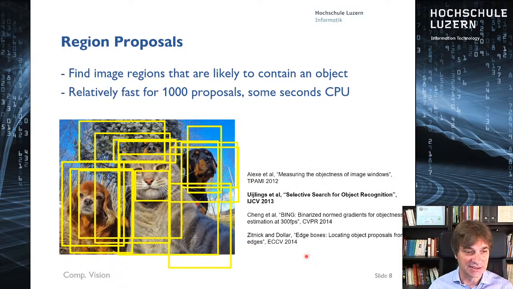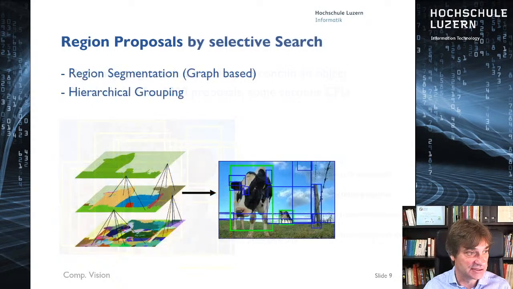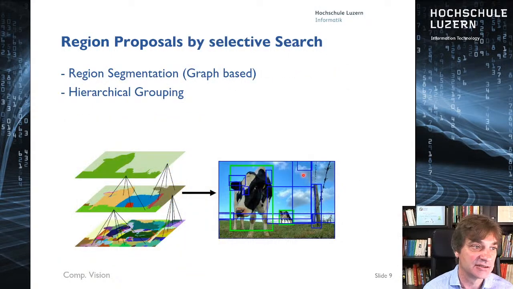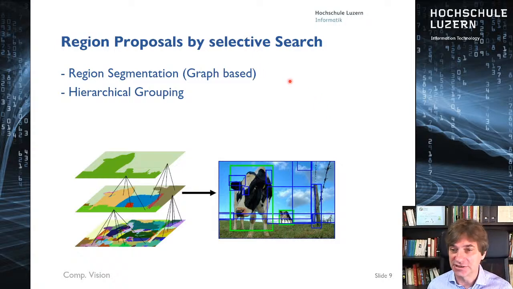And for those region proposals, there are different techniques that have been evaluated. They all came around between 2012 and 2014. For example, some are based on search, some are also based just on segmentation. For example, this graph-based segmentation that we looked at when we started with semantic segmentation. You remember with this graph-based approach, we get quite nice regions, and those regions which end up with the same color, you could use those as proposals for a bounding box.